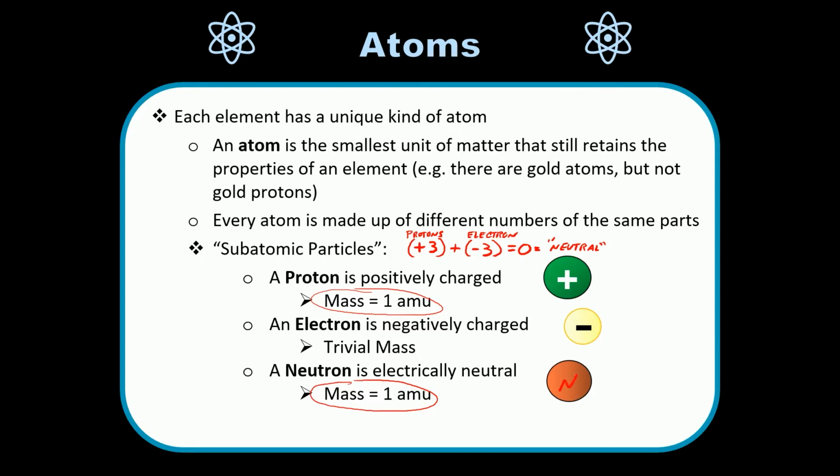And since protons and neutrons weigh the same, and that's actually where most of the mass of any atom is going to come from, we just say that they weigh 1. 1 what? 1 atomic mass unit. Both protons and neutrons weigh 1 AMU, or 1 Dalton is another way to say that. Now, neutrons have no charge. They have a neutral charge. So whereas the proton has a positive charge, the neutron is neutral. That's why it's called that. Adding more neutrons to an atom can increase its mass, but it doesn't alter its charge.